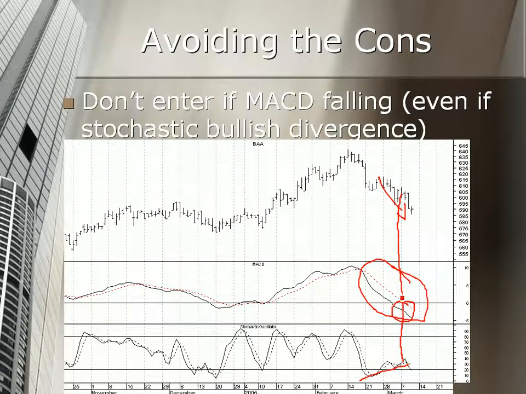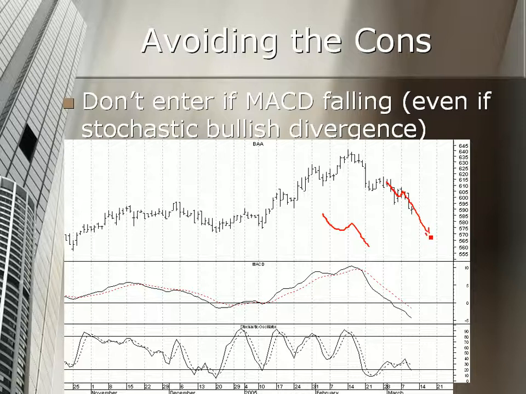Now, it might be that the MACD might have turned around and this would have gone up. What I'm talking about is odds. It's not that this never works by ignoring this rule. What it is, by sticking to this rule, the odds are more in our favour that we won't get into a trade which gives us this slight rise and then moves off. And you can see it here. It's been falling, has a slight rise. People get in and then it falls off and it takes them down with it.